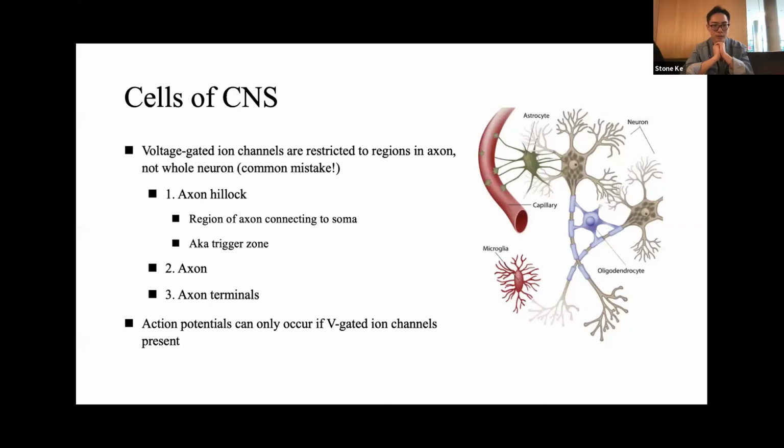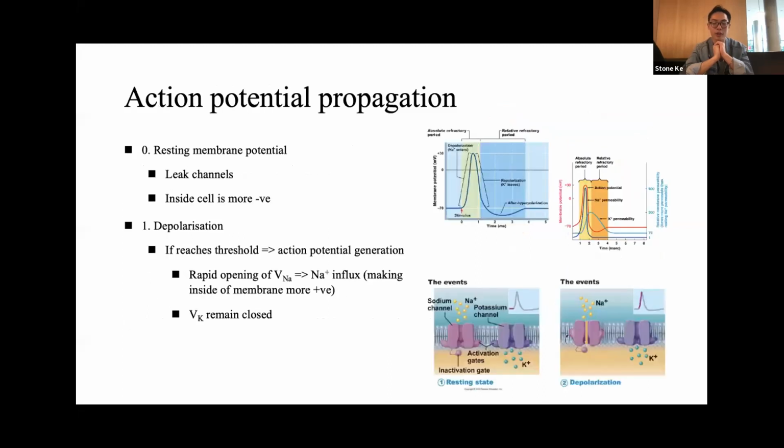Next slide. Okay, so next year you'll go through each of these steps in a lot of detail, but here's a little overview. You start from resting membrane potential. No voltage-gated ion channels are open yet. It's all leak channels, which don't need membrane potential to trigger. They're just constantly open. You have some ions leaking in, leaking out. There are pumps and various things, but this is the starting state.